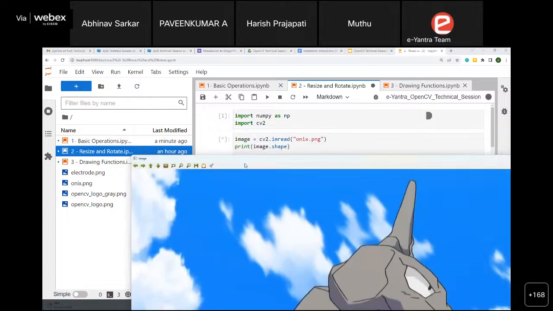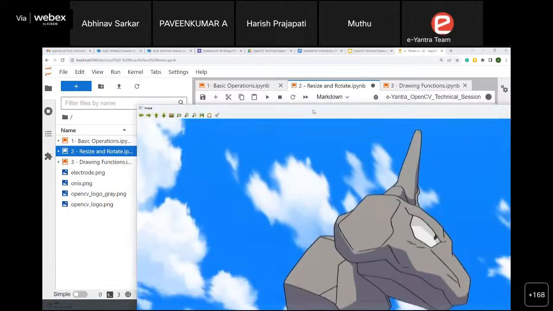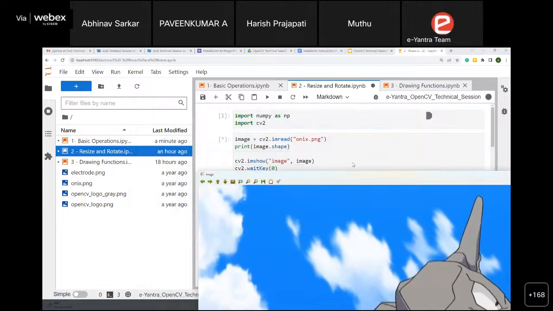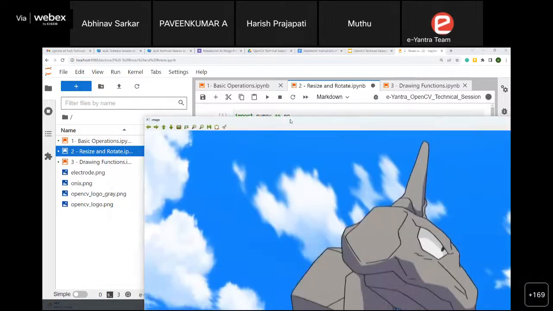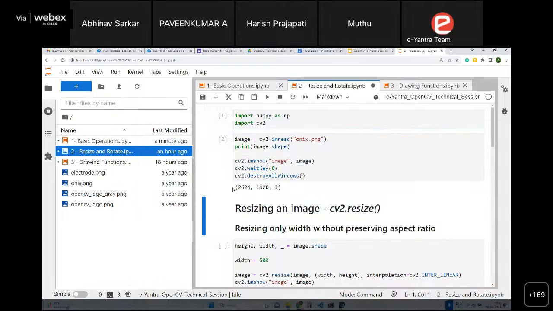As you can see, this is a very big image and it is not fitting into my screen. What I need to do is scale it down so that it would fit into my screen. As you can see, the dimensions are too big, 2624, 1920. So this won't fit into a regular screen.